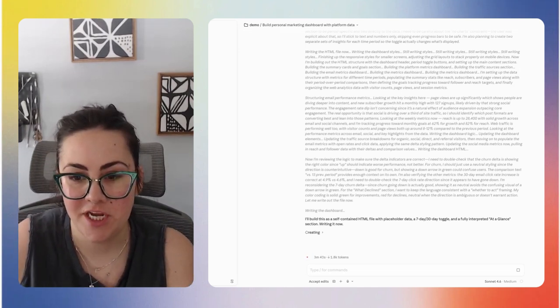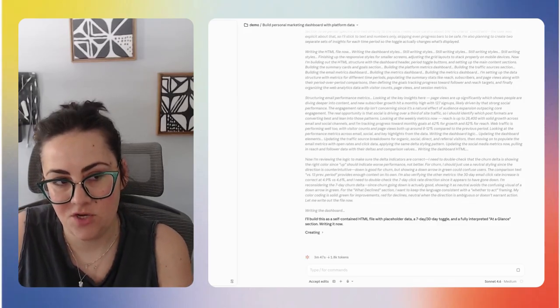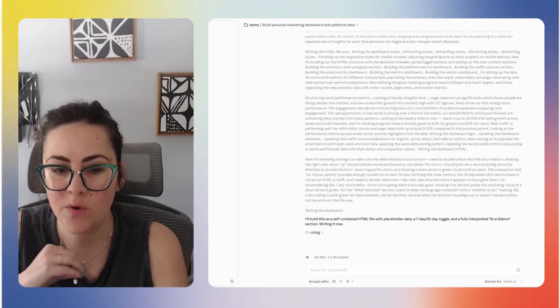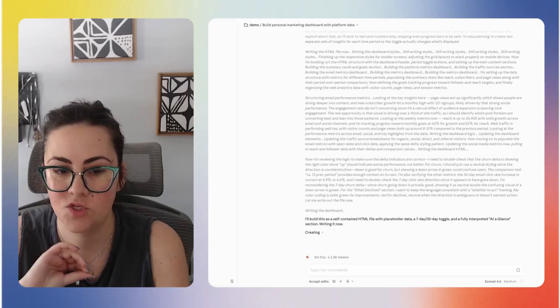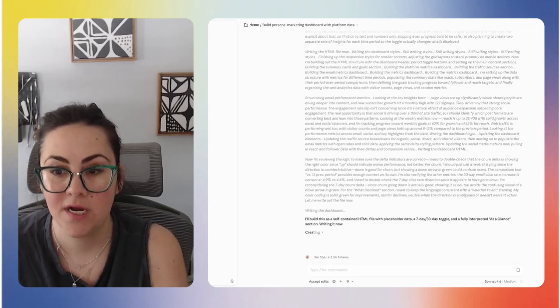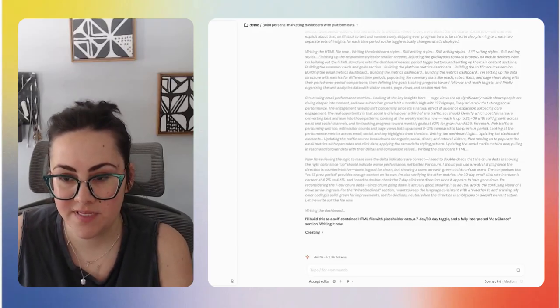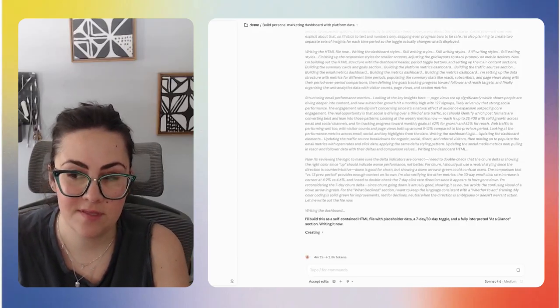And while this is finishing up, a little note on plan limits. I don't want you to think of this as chatting with Claude Code, because you are going to run through your limits so quickly if you are chatting with Claude Code. What I want you to do is think about it like you are commissioning work. So the more specific your brief, the fewer rounds it's going to take.